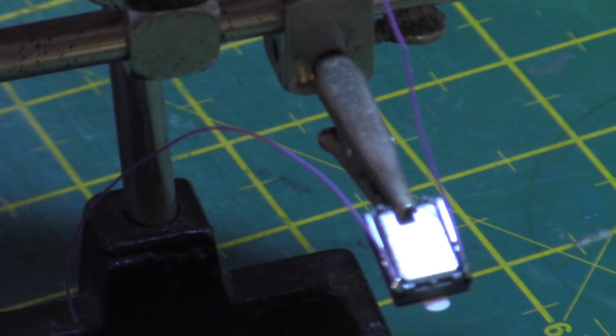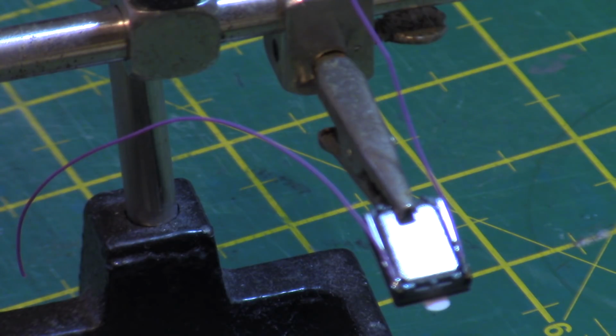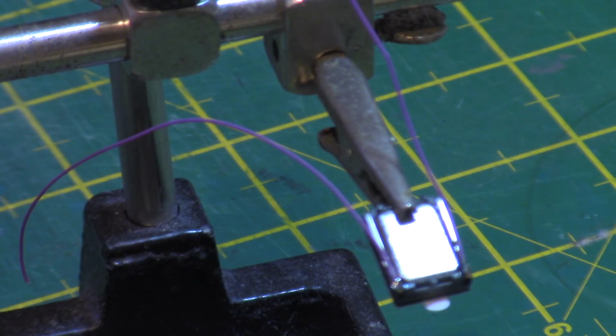But the two wires, as you can see now, are soldered on at the very ends of the speaker. So the next bit is to bare the ends on here and solder them into the PCB.